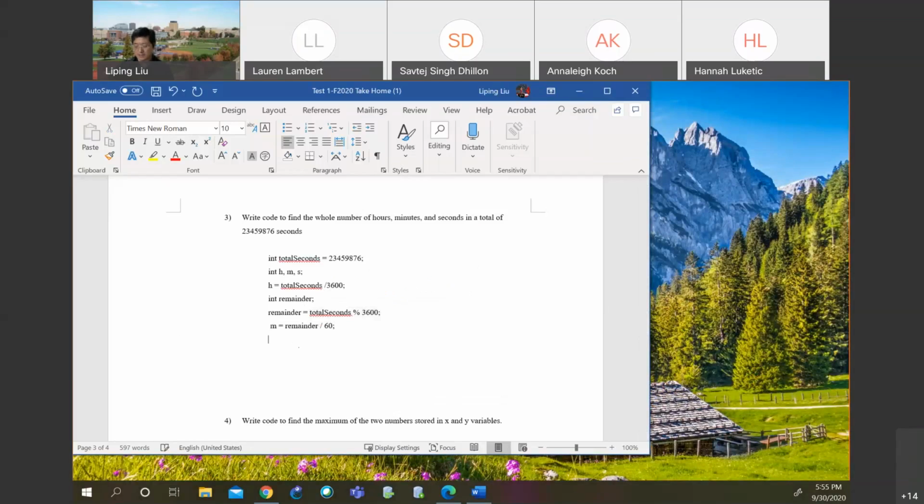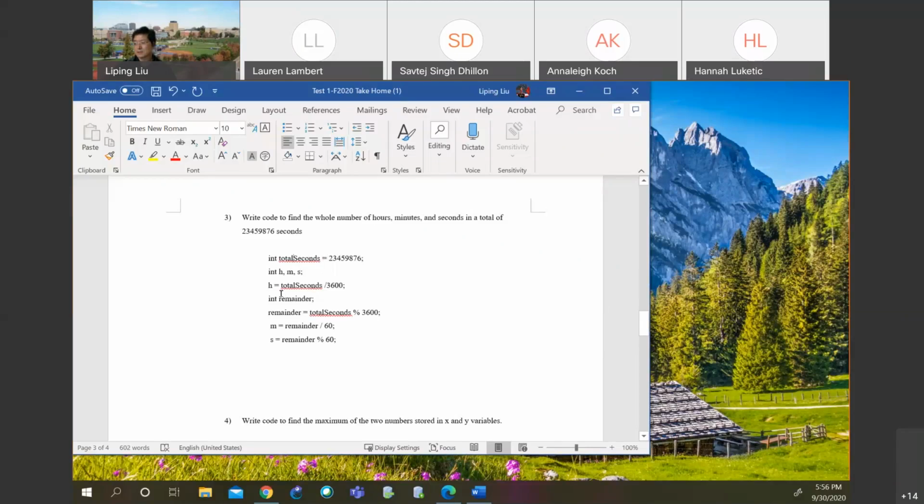So we can just say s, seconds, will be equal to remainder percentage sign 60. Okay. So if you put all this into real numbers, I bet it's not that difficult a math problem, right? But sometimes you have to think in terms of variables. So I'm using variables for calculations, not actual numbers.